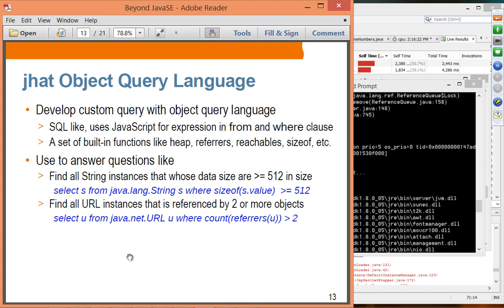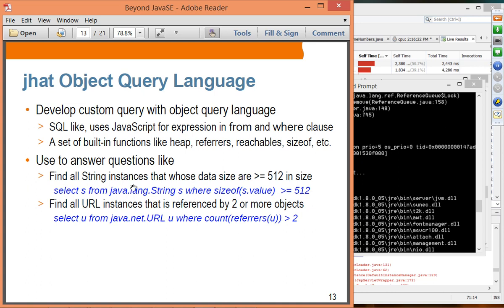JHat also has what is called the Object Query Language. It's like an SQL-like language that you can use to find more information as a query. For example, you can do something like this. I want to find all string instances whose data size is greater than or equal to 512. So in that case, you can use this command: select s from java.lang.String s where sizeof(s.value) is greater than 512.